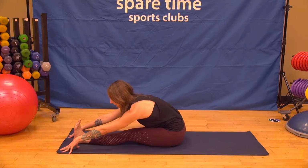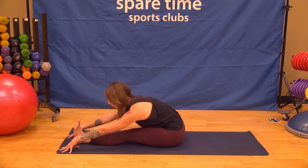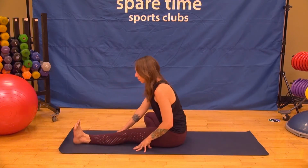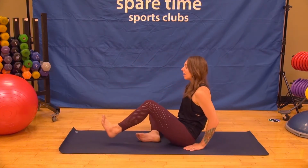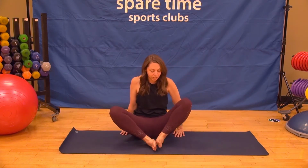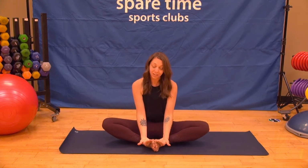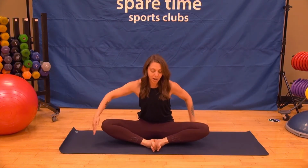Breathing into the back of the left leg, starting to open up that hamstring and calf. And gently walk back up. All right, we're gonna come back to a seated position with the knees both out wide. So we're gonna come into butterfly, soles of the feet come together, knees draw outward.